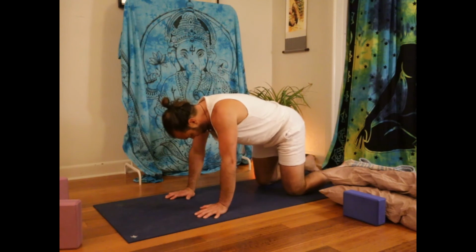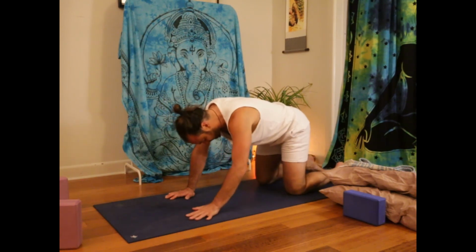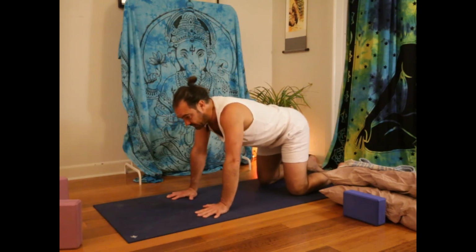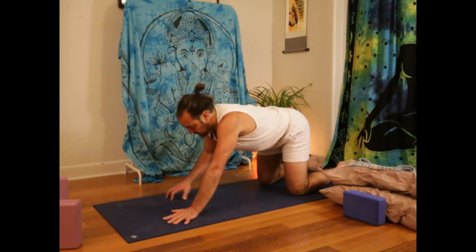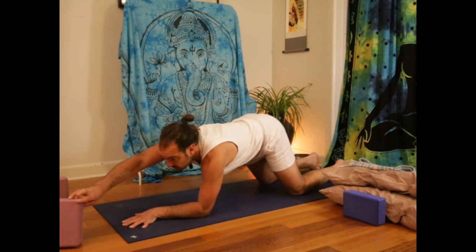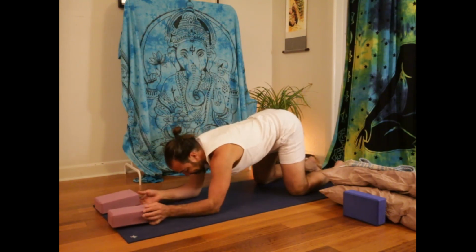So for Anahata, you want to keep your hips right onto your knees. So you start just in a normal tabletop and you start walking your hands forward. So you might want to be using some blocks, maybe.